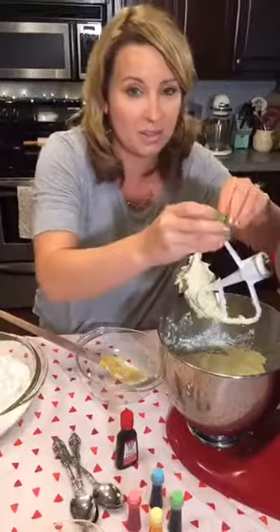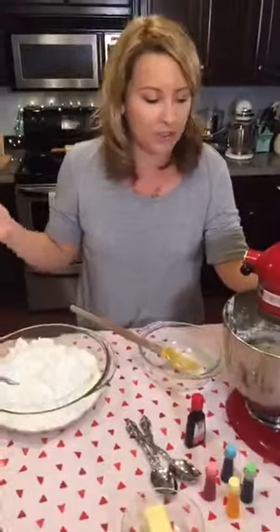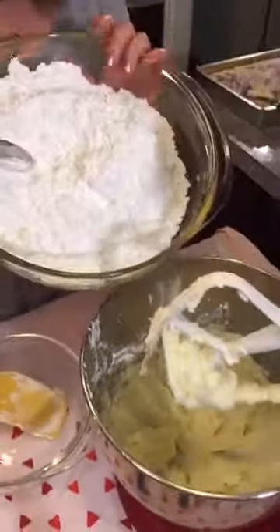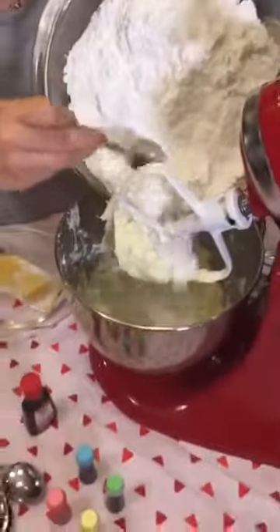So putting in some lime juice to bump this recipe up — oh it smells good! The ingredients and recipe will be included at the end of the video, or you can go to LovelyLadyCakes.com — it's the very first recipe on the recipe page. What we have in here is cream cheese, mint extract, lime zest, and almost two pounds of powdered sugar. This is what makes it good and taste so yummy. When you go to a restaurant and they give you a little dinner mint — you have no idea how much powdered sugar went into those.